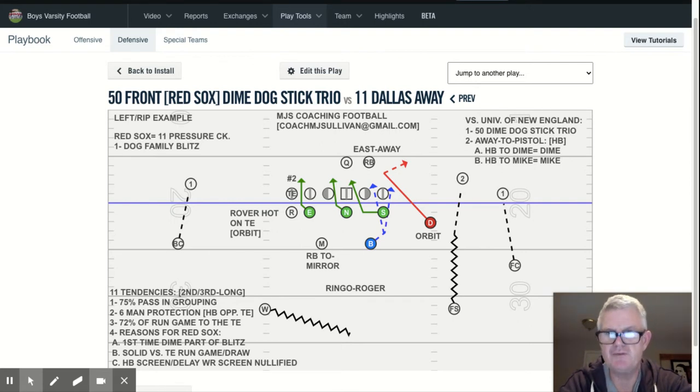and high school levels. In this presentation, I want to continue to talk to you about our pressure check package that is specific to offensive personnel. So this is an 11 pressure check. It's what we call Red Sox, which in this particular game versus University of New England, as you can see in the top right, was a 50, which is our base 3-4 front, dime dog stick trio.